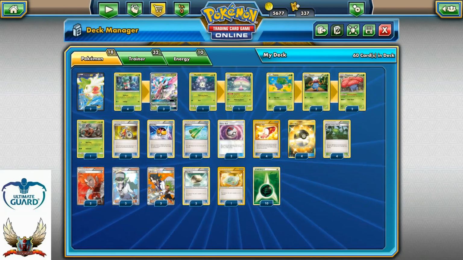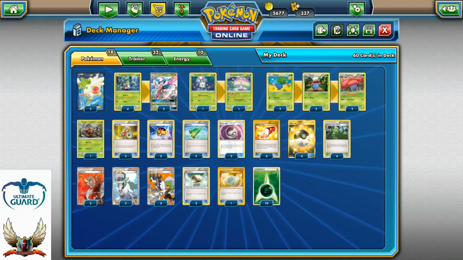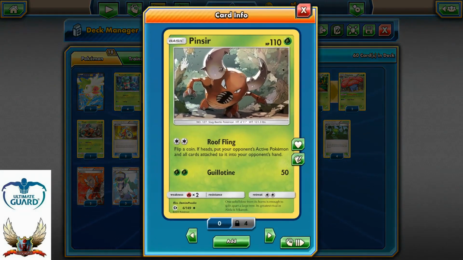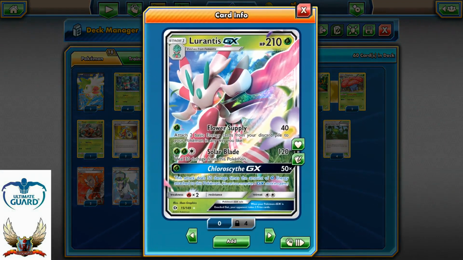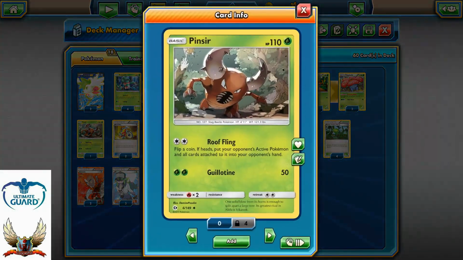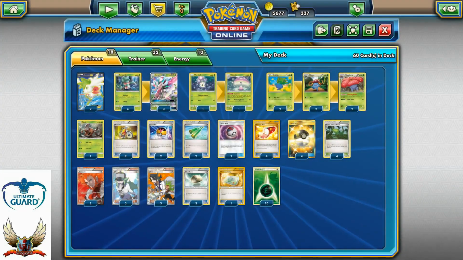energies? I will still have auto loss because I don't have a strong basic attacker, and that's the reason why I decided to add 1 Pinsir inside, because Pinsir can just strike for returning to your opponent's hand if you get heads, and that's it. And Glaceon will not be a problem anymore, and then we can just either way retreat if we have Float Stone on the Pinsir, and finish the job with Lurantis-GX.